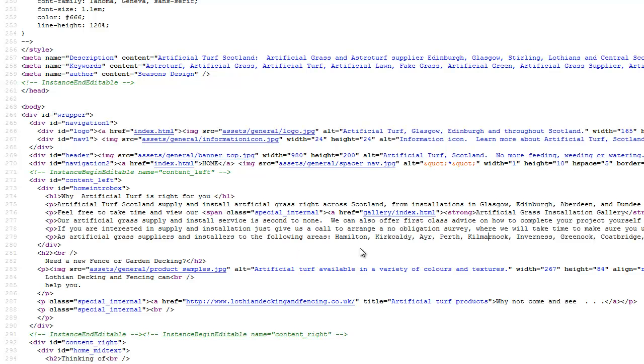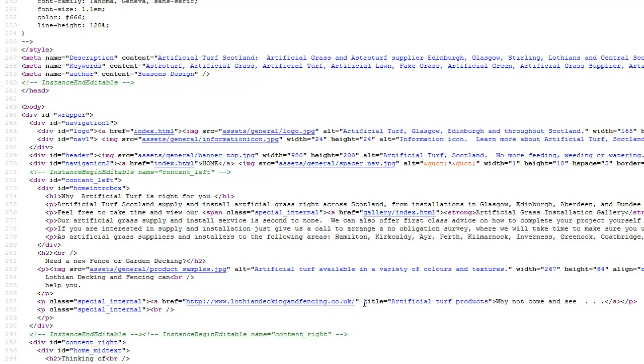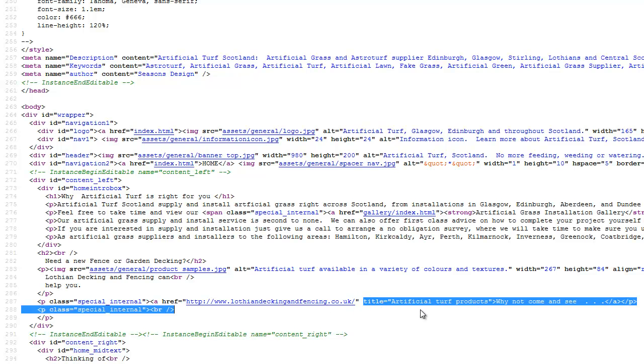And you can see here, there's a couple of links. Here's one here. This is a link to Lothian decking and fencing, and in the title, which is a tag that is related to the link itself, it's got artificial turf.